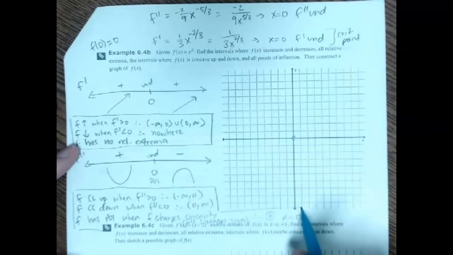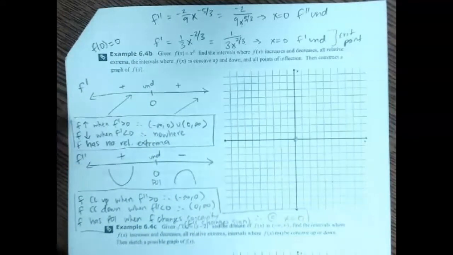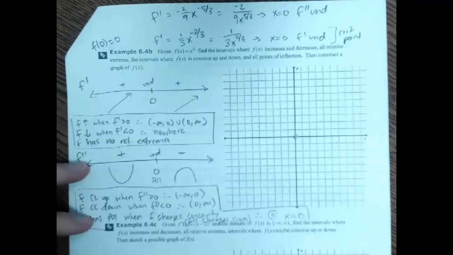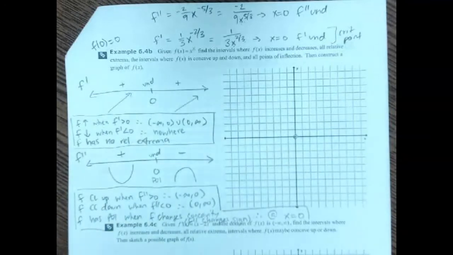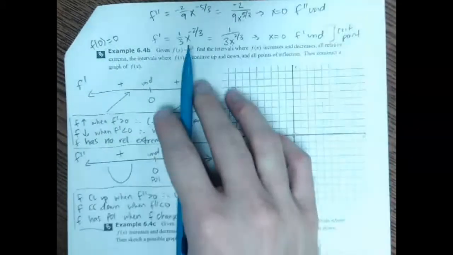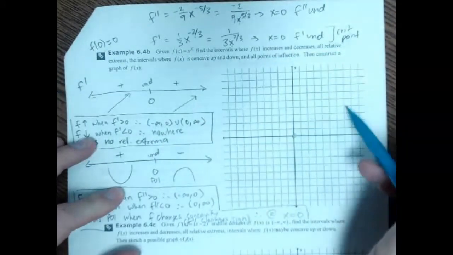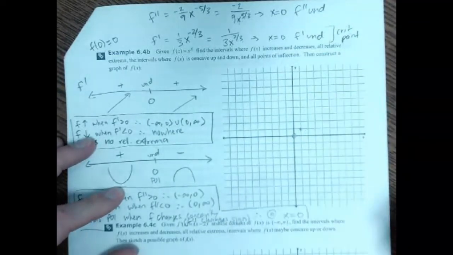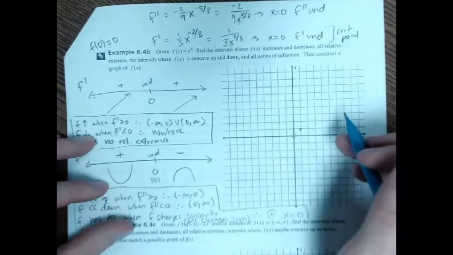Okay, so we've got all this stuff answered. Now we're just going to tie it together, and we're going to get the graph. Now we know, hey, we have this point of inflection. It's at the point 0, 0. We already checked for the y values. Now we should hopefully know some other points, like this cube root function is going to more or less kind of come over like this. Like the cube root of 1 is 1, and then if I went over to 8, 2, that would be a point on the cube root function.